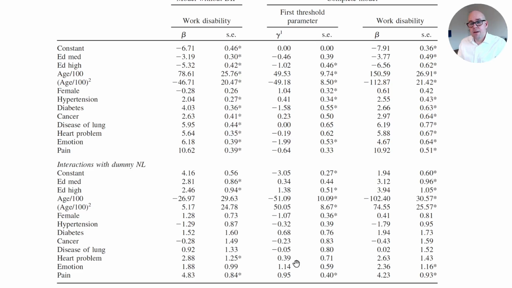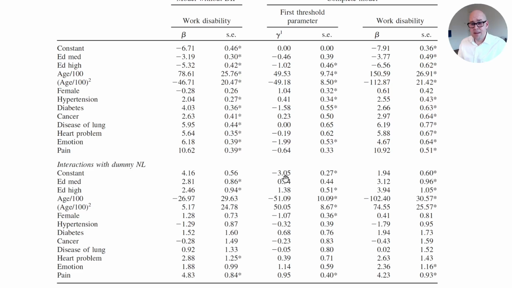The complete model has two parts. We have the parameters for the thresholds. So the variables here will have an impact on the thresholds, and they will have an impact on the relationship that is of interest to us. Let's just focus on the constant term. Here you see, by the way, the location normalization. The constant term is lower here in the Netherlands for the reporting threshold. That means the Netherlands has a lower value for all the thresholds.